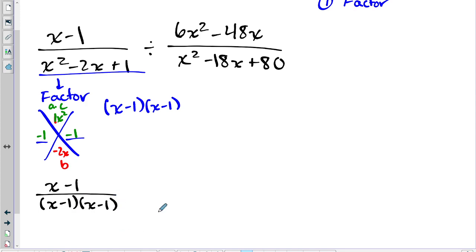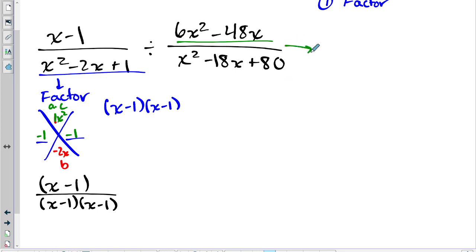You might see something that you want to do first, and that is cool. You can cancel something there, but we'll leave that be for a second and cancel in a minute. Now let's factor this one. Okay, so let's factor this right here. Or I guess we can do it off to the side right here.